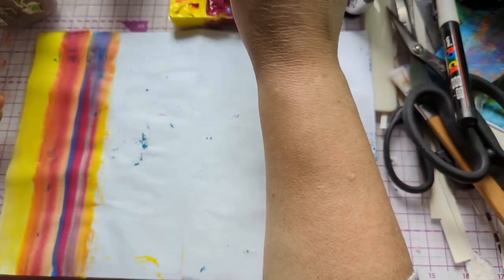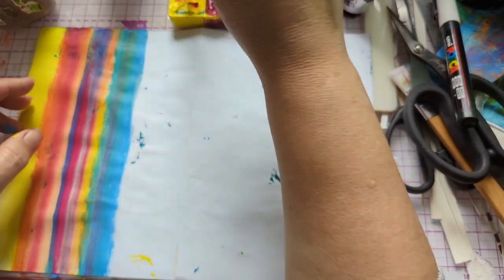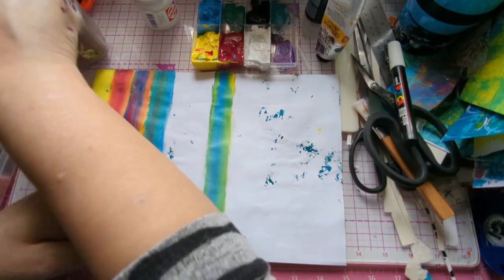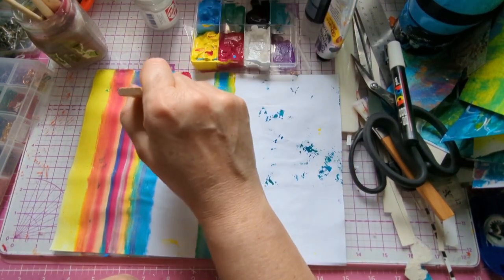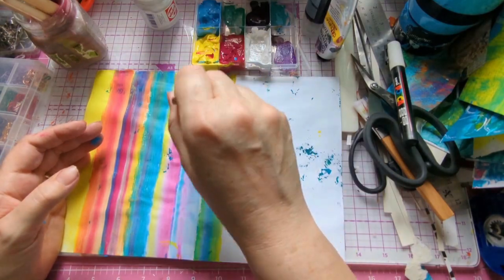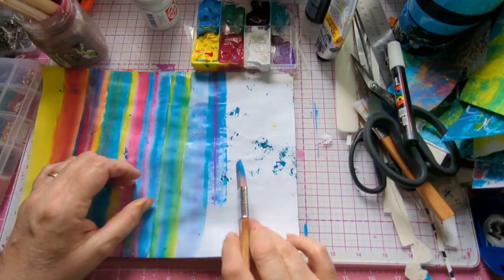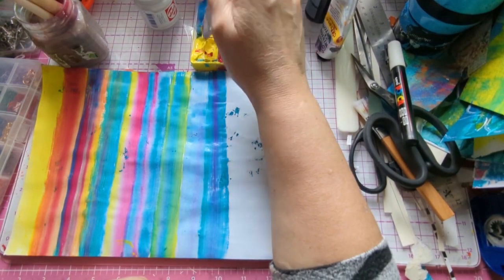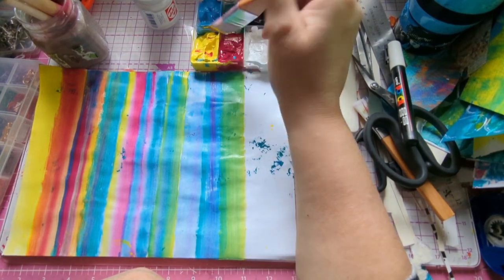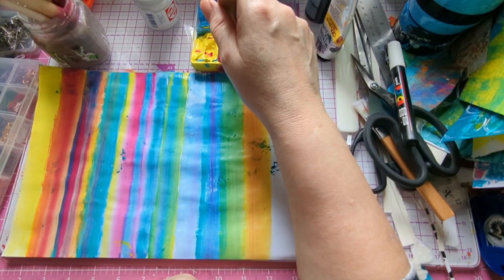The brush I'm using is not the knife this time — it's the cheap brushes I got from Amazon. It's a flat brush, like a miniature wall paint brush, about an inch wide. What I'm doing is adding some color to one side of the brush and the other — that's how I'm getting those stripes, with different colors on each brushstroke. I'm also mixing it on the page and not mixing colors beforehand.